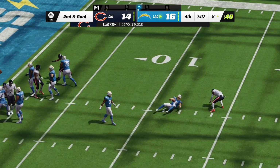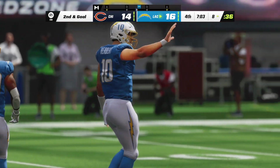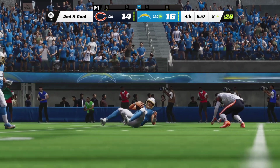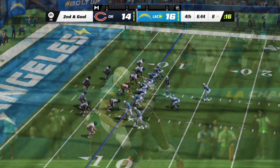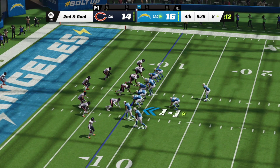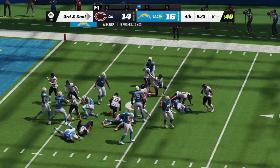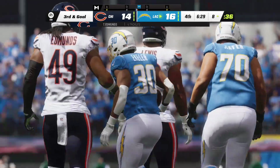Under pressure now, and he's going to go down. Sacked back around the 8. That was Eddie Jackson on the safety blitz, dropping the quarterback. Oh, free safety blitz, that can be a gamble, but it proves fruitful there. Yeah, you're exactly right about the gamble because oftentimes the free safety is the last line of defense against a long pass. And when he comes at the quarterback, he'd better get home and make the play. Otherwise, a big play could result for the offense. Only about a yard there as he takes it from the 9 to the 8.